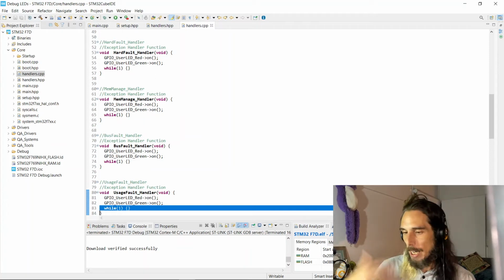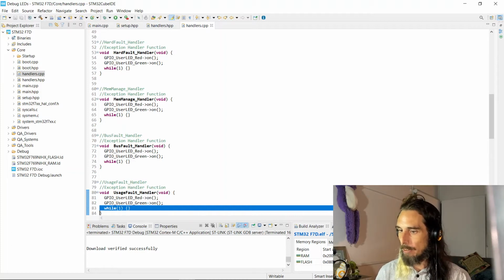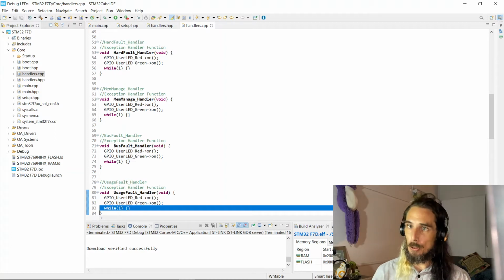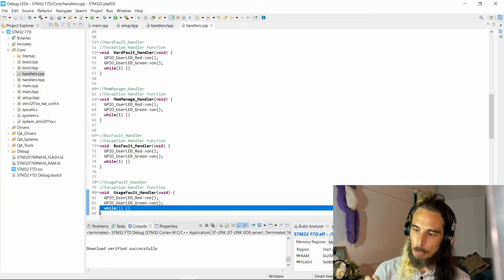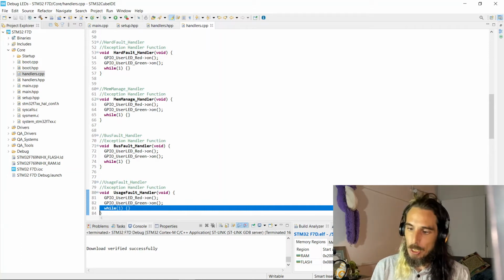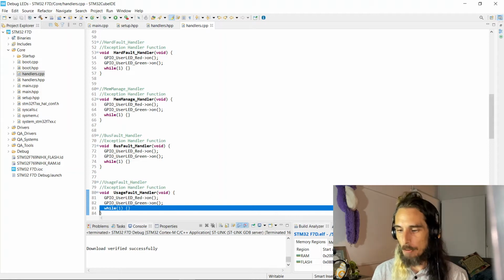So again, adding to our language, we know that if it's a red LED on and no green LED, it's an initialization issue. If we look at the board and we see that we've got a red LED and a green LED both on at the same time, then that straight away tells us that it's triggered one of the fault handlers effectively.